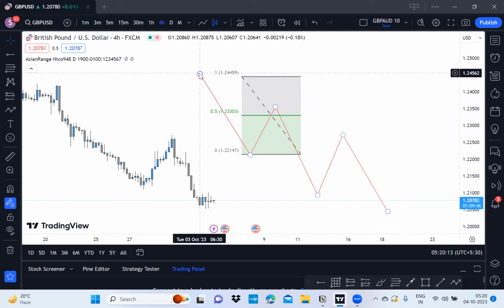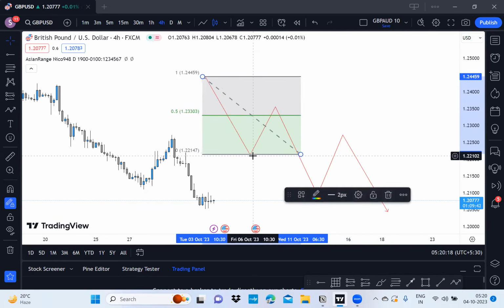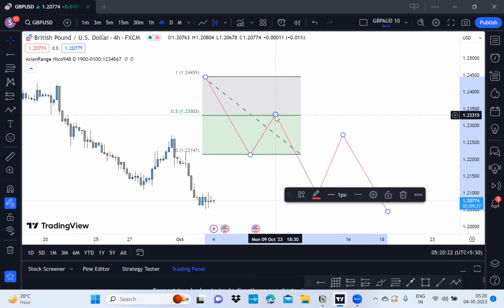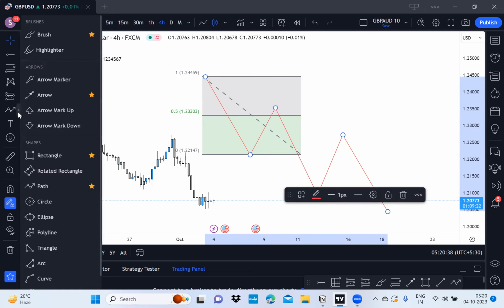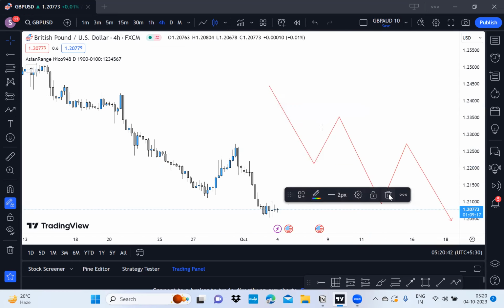So for example, this was our high, this is our low, and the market took the retracement more than 50% or up to 50%. After retracing to 50%, once 50% retracement is done or more than that, if the market is changing the trend on a smaller time frame, okay, then the smaller time frame is also in our favor. How? Let's understand with this example. Then we can look for trades by using the same strategy here.